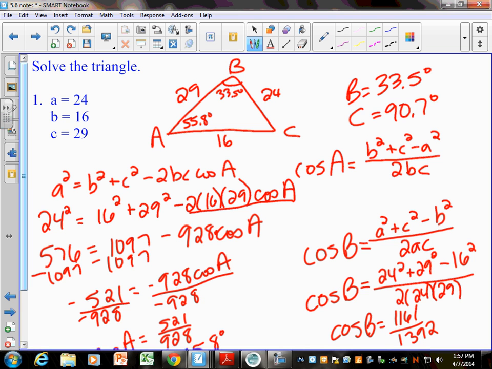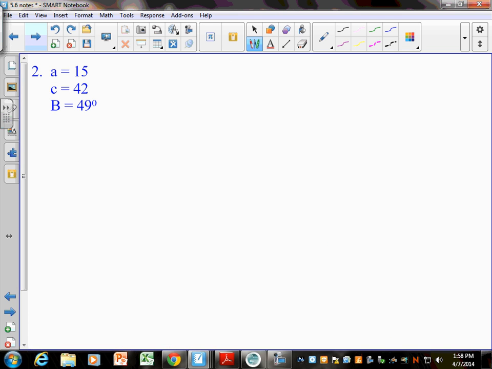So we can only use law of cosines if we have all three sides? No, we're going to do another one. Sometimes they give you angle, side, angle, and you can do it. Those are really the two cases that you use law of cosines. Because the rest of the time, if they gave you other information, you wouldn't have enough to use law of cosines, just like sometimes you don't have enough to use law of sines. I know, it seems confusing, right? So we're going to do a worksheet tomorrow with them on the same page, and I think you'll be able to see when they're mixed up that you'll know which one to use, right, by what they give you. If you can use law of sines at first, that's what you want to use. But here's the other case for law of cosines.